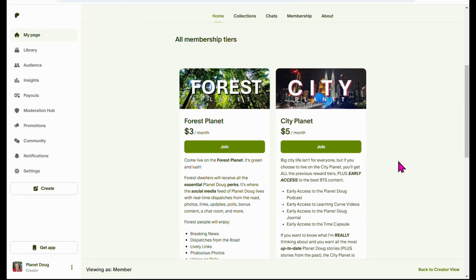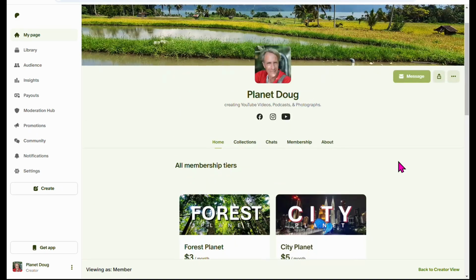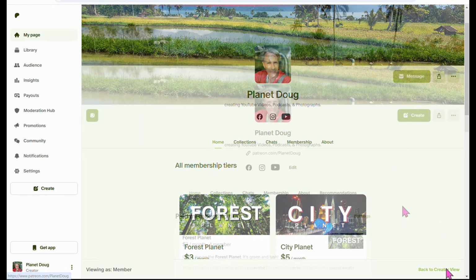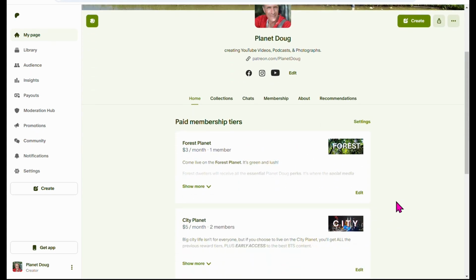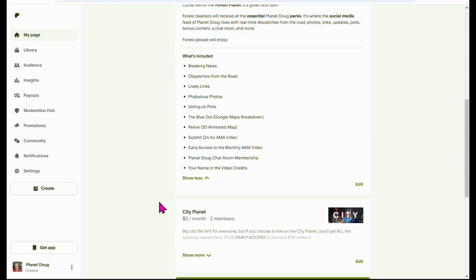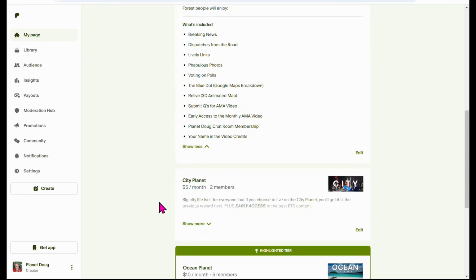And again, it looks different on a smartphone. This is what it looks like on a laptop. Let's go back to the creator view. And on the creator view, of course, you see it differently. It doesn't look quite as nice. It just looks ordinary. And there's a button here for editing.